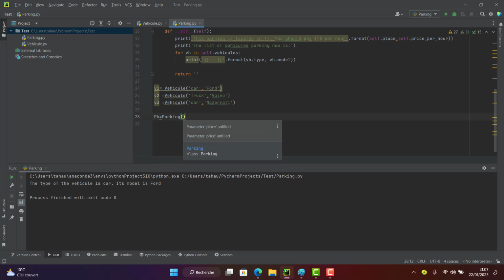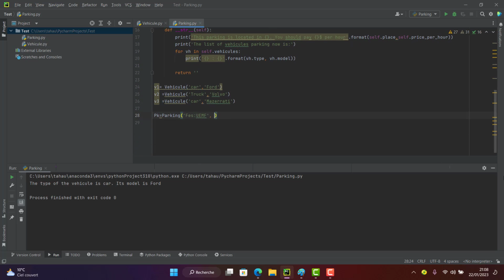So here, for example, let's say place, for example, university or met. And the other one is price per hour. Let's say $5 per hour. I don't know. So let's say 5.